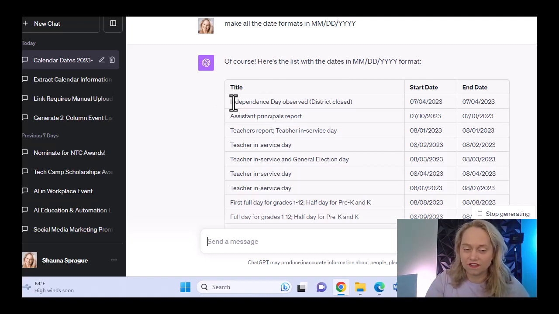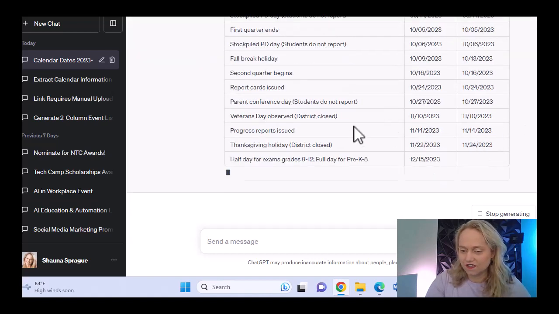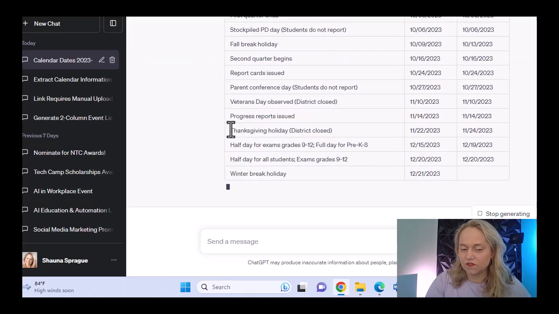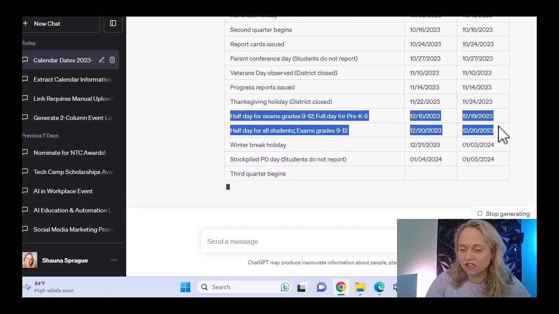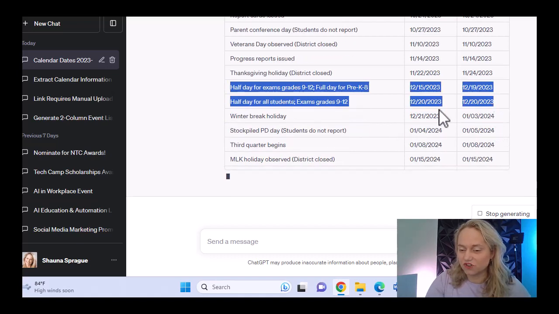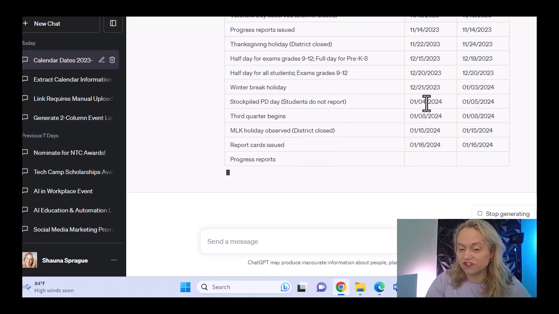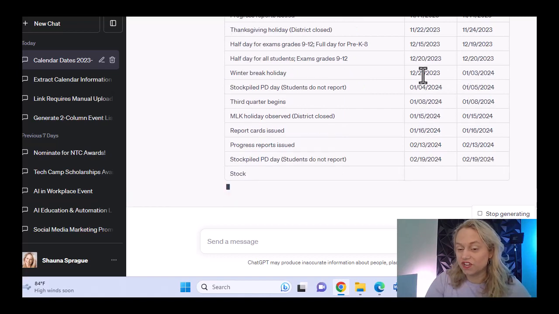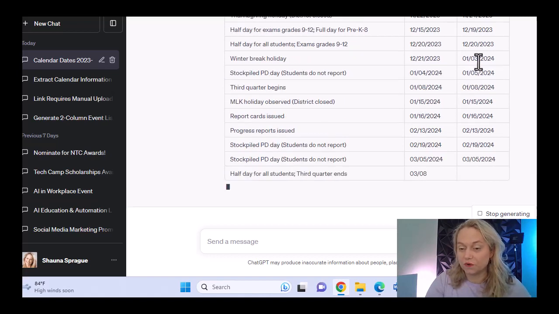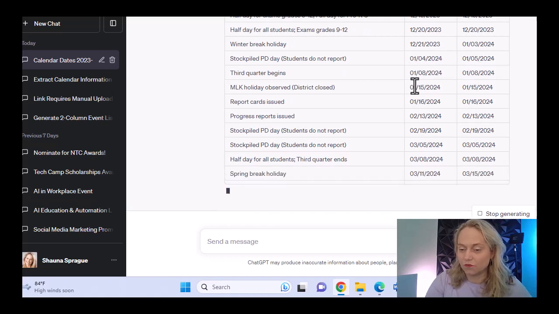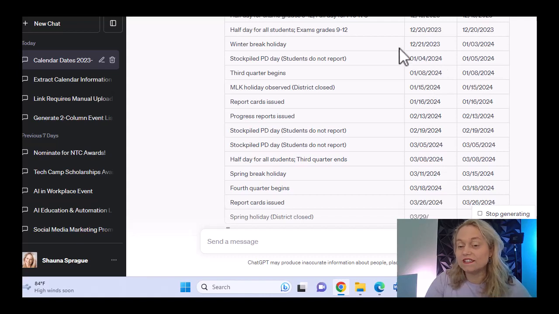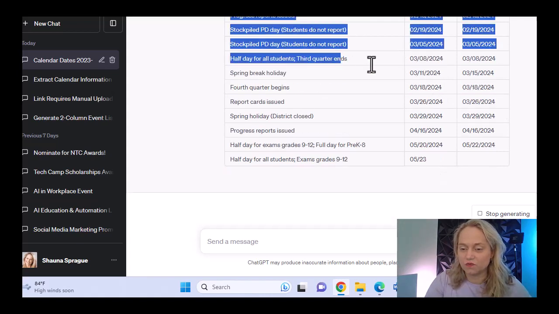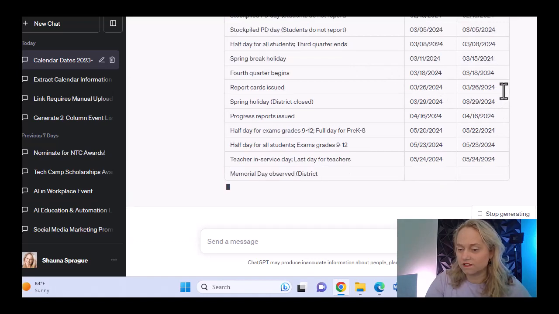So I'm going to say, all right, let's do July. Actually, let's do Thanksgiving. Let's do, because I wanted to make sure you see that with winter break, it understood that it crossed over a year from 12/21 to 1/3, but on dates that were just with MLK Day, it says 1/15, and it just says 1/15. So it did exactly what I asked it to. So let's go in here and let's just pull in January of 2024. And let's see how we do.